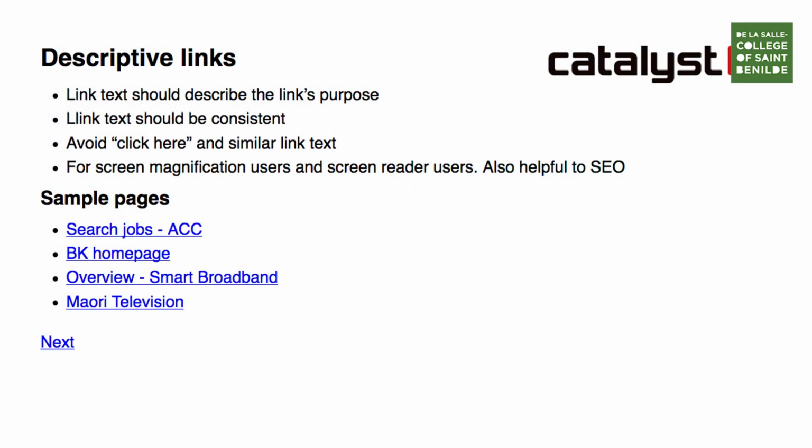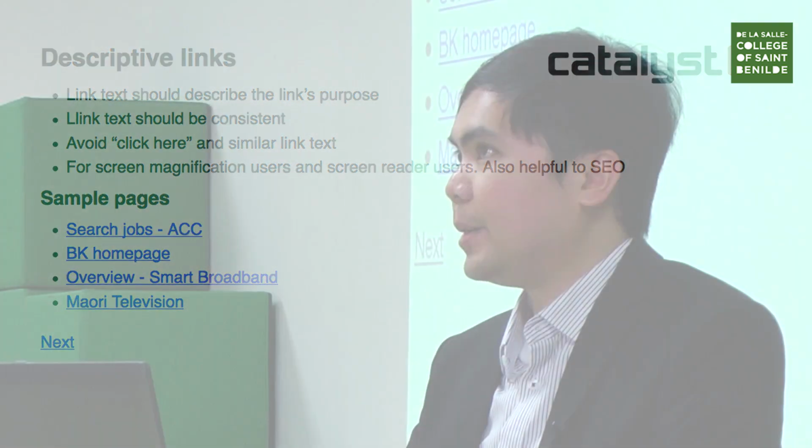Please do avoid click here, read more, do it now, and similar link text because they really don't provide enough description to people with disabilities. The main people who will benefit from descriptive links include screen magnification users and people who use screen readers.